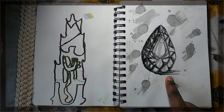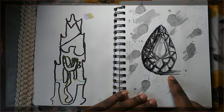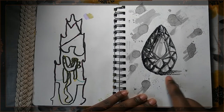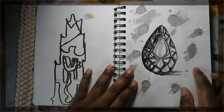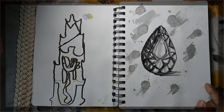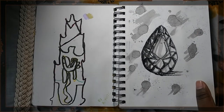I was real happy with myself that I made the light and shadow, the reflection and refraction of the light on the ground as well. I know it's just a small little picture, but I was happy with it, and I still am. I know it's not the best, but it's mine. I did it. Yeah.